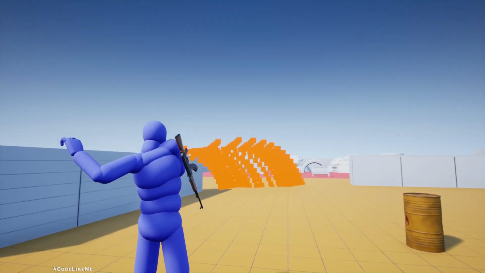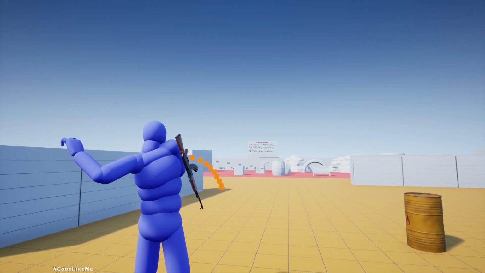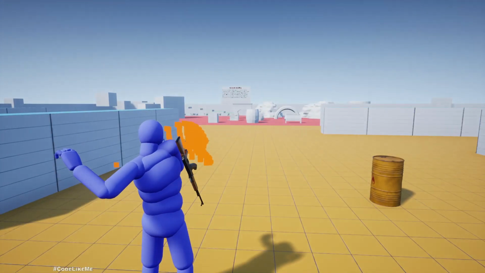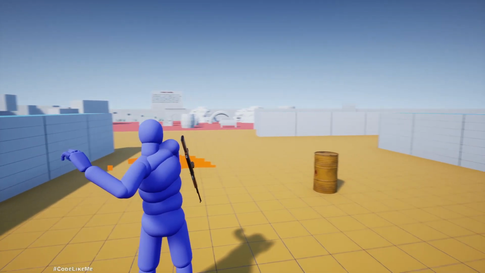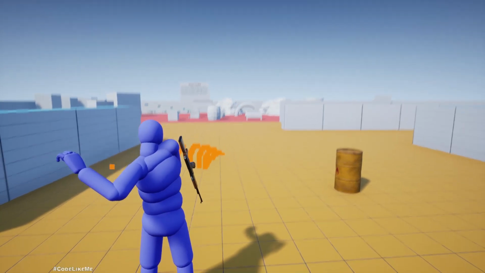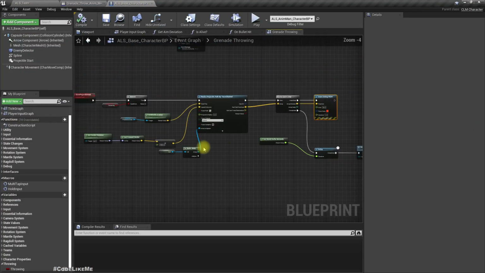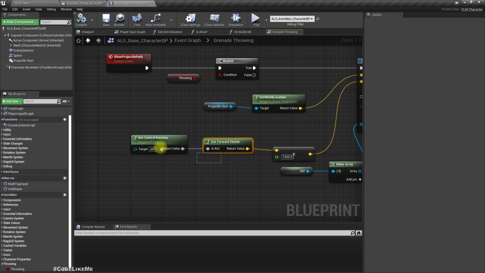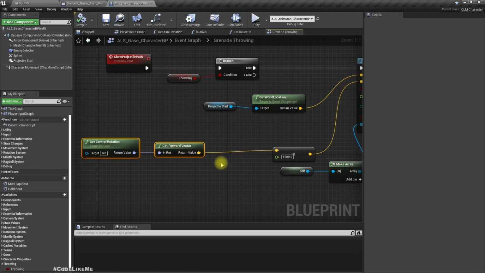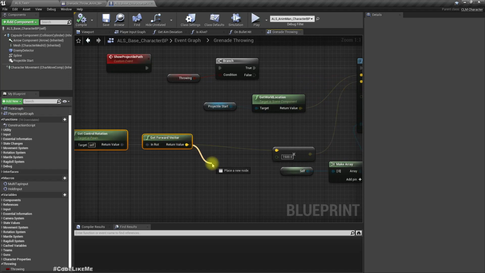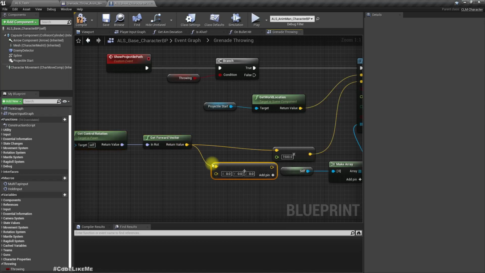Right, now it updates the path, but that's not very clear because the path is always blocked by the character. So to avoid that, we can add something to this vector.